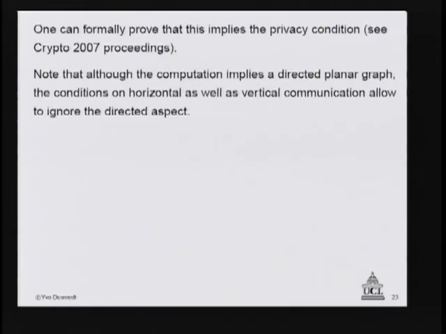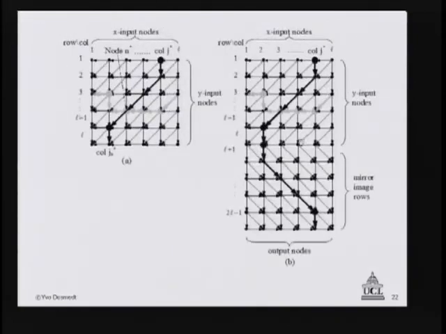So, when you look at all this, you see that everything in here is a directed graph. But when you then analyze the conditions, they end up as conditions that you have to be able to move. A sufficient condition is that you move from the most right to the most left column, and from the top row to the bottom row. That's the condition. And evidently in that condition, the arrows don't play a role. And that's why we originally started by explaining all this in the undirected planar graph. The way it's used is not an undirected one, because we have to be able to distinguish between incoming data in a node and outgoing one. And that's why we have these arrows. But the arrows come kind of natural. So going from the undirected to the directed and vice versa is not a problem.